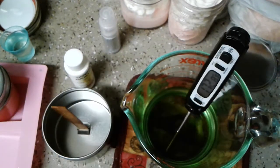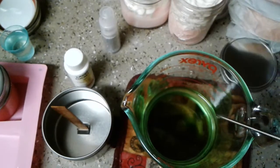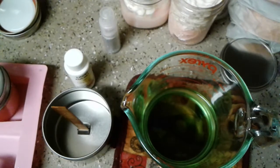Yeah, it needs to cool to about 165 for me so I can add my fragrance. So we got a little way to go. Alright, so we're at our desired temperature. So I'm going to add our fragrance oil.